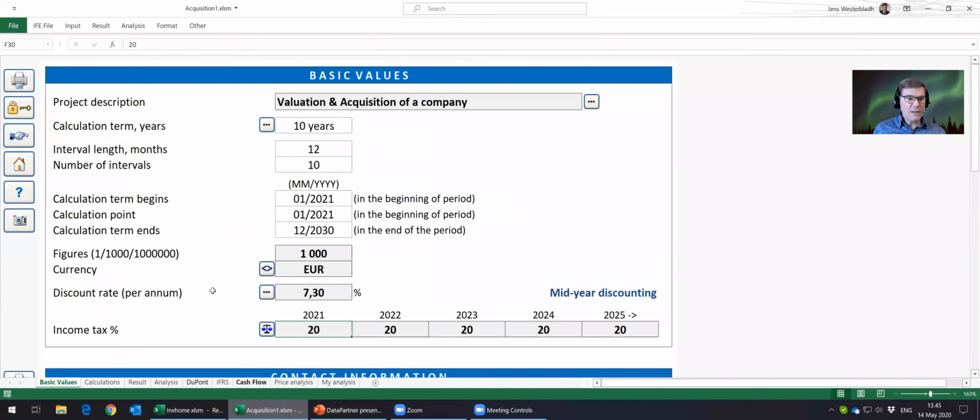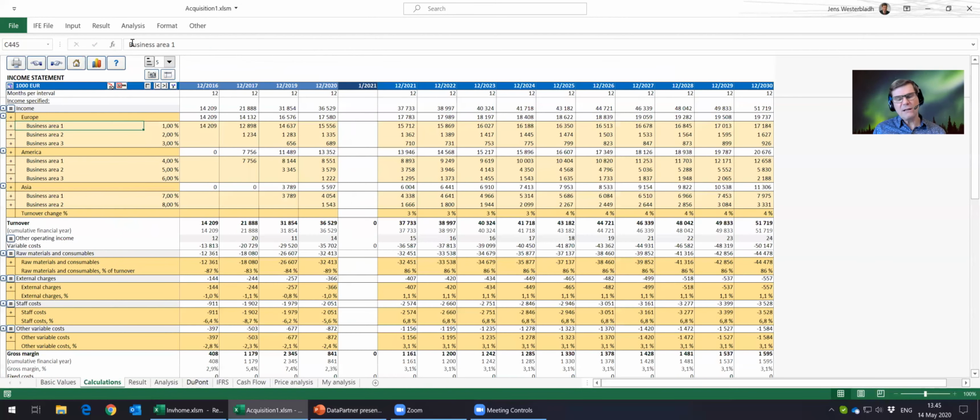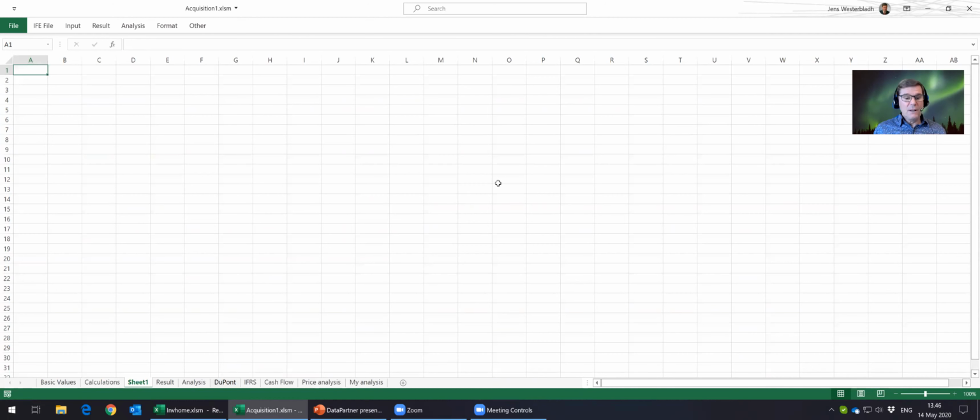It's clearer there. So I took input, income statement. So the working order is slightly different when you make the valuation. You don't go to normal order. You have to start with inputting these historical numbers. And typically they are entered. It's not that many numbers, but they can also be imported to an extra sheet and linked. And we also have a mapping tool that can be used.